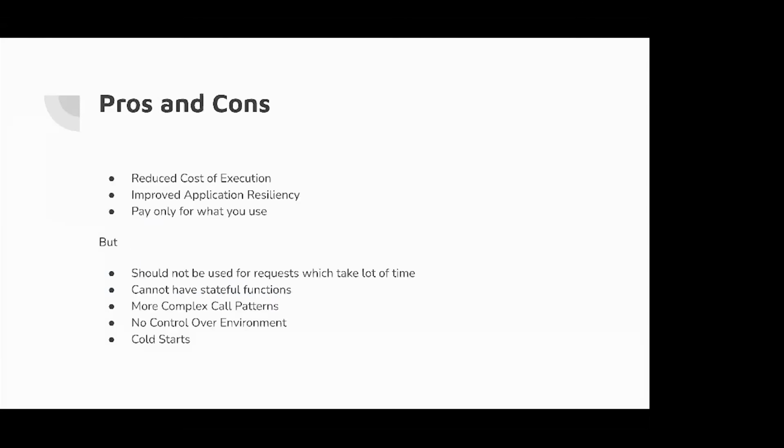So that brings us to the pros and cons of AWS Lambda. One, reduced cost of execution, because it costs you only for those milliseconds which your application is running. And it's resilient, because let's say your normal EC2 server can handle only 100 requests per second.